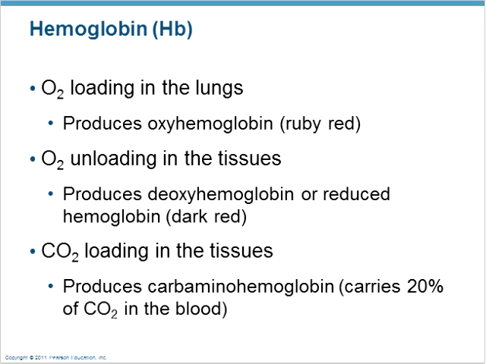That is oxygen attached to the hemoglobin, and it's very red when it does that. The endpoint is that it shows that ruby red color that we think we see in blood most of the time. As oxygen is unloaded in the tissues, there's no more oxygen, it's gone, and it produces deoxyhemoglobin. There's other names for that, but it's a reduced hemoglobin, so it's dark red. So with oxygen, it's bright red as it gets oxygen in the lungs, and as it unloads that oxygen in the tissues, it becomes deoxyhemoglobin.